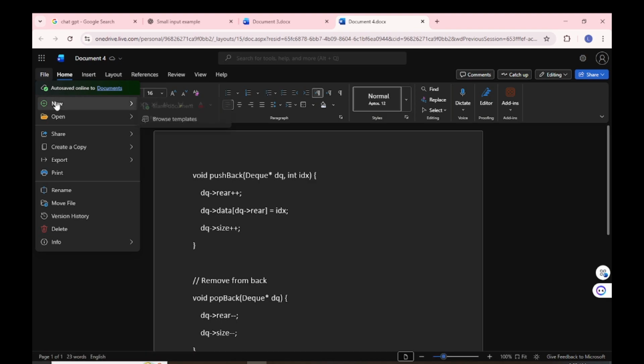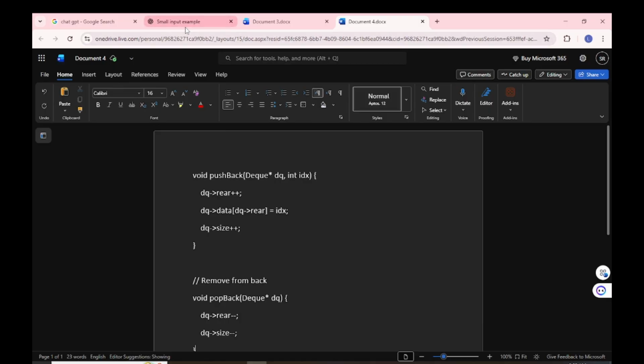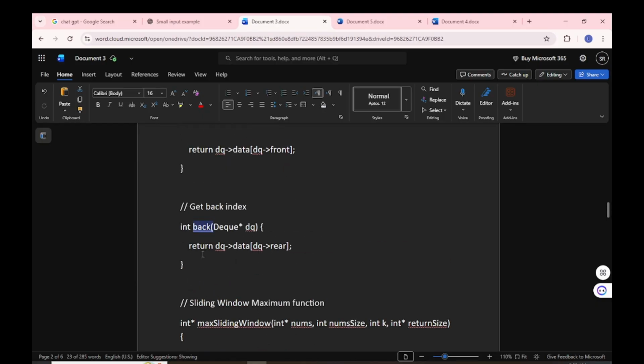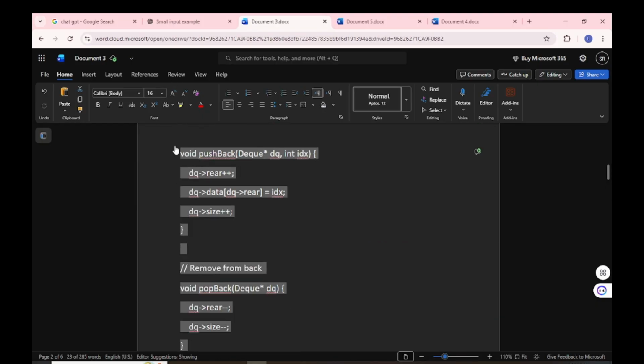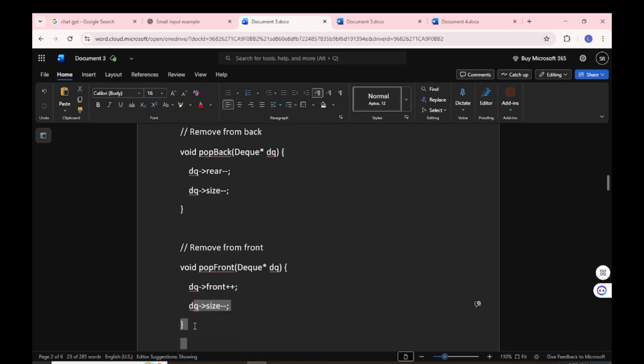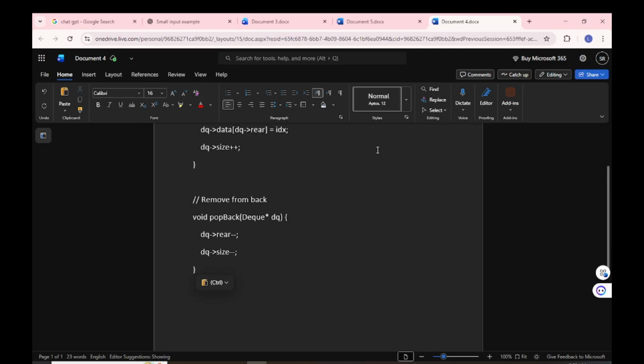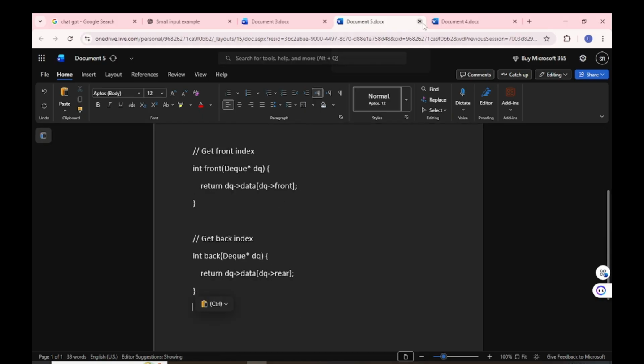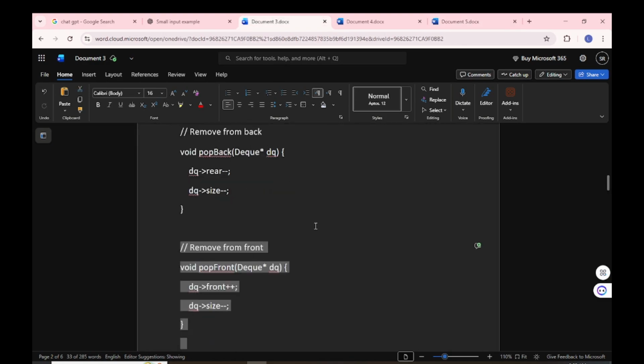And then another new file for these three, right? Pop back, pop front. So these are the two things we declared, I mean separated, right?